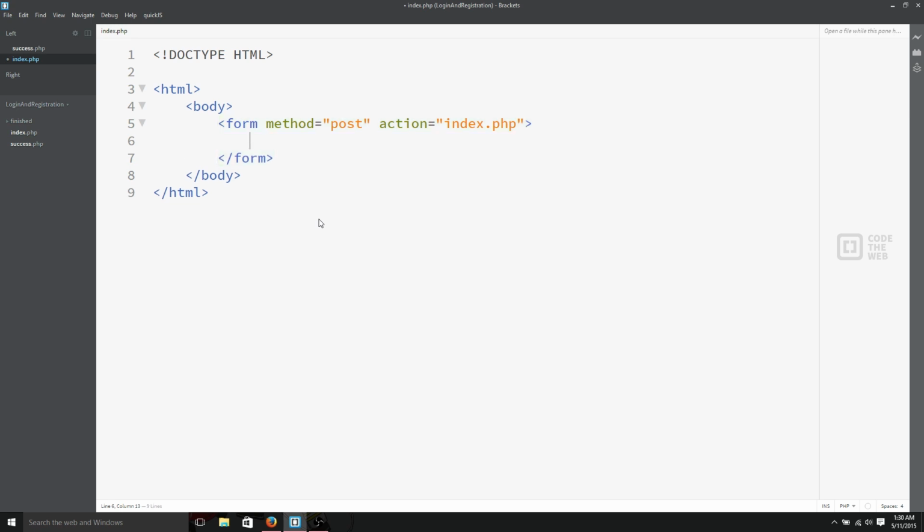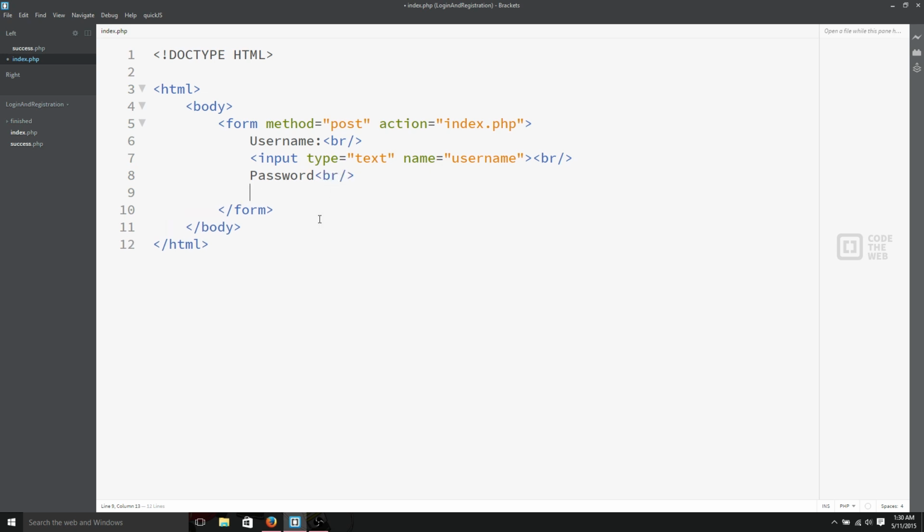And that's that. Within this form, we're going to have three input tags. One of them is going to be the user input. We want this one to be a type of text, because obviously we want to see what the user is entering for the username. Name is going to be username. Okay, now we want the password. This is going to be an input with a type of password. We don't want anybody else to see what the password is. And this name is going to be password.